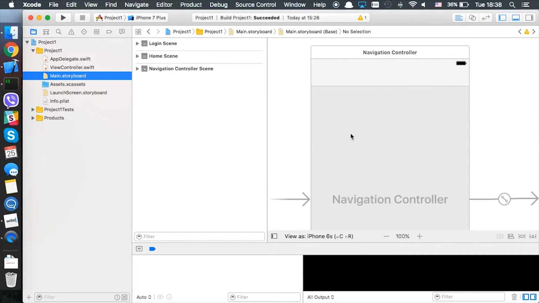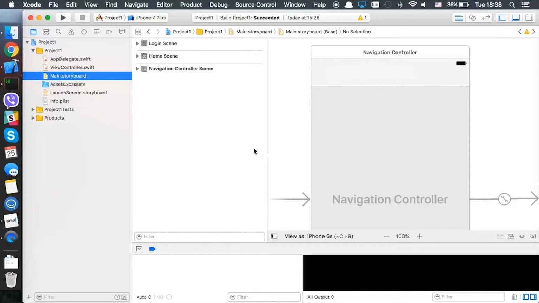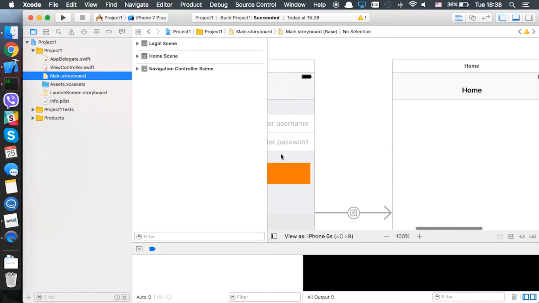And currently I'm in master branch. And as you can see, I have navigation controller, login view controller, and home view controller.